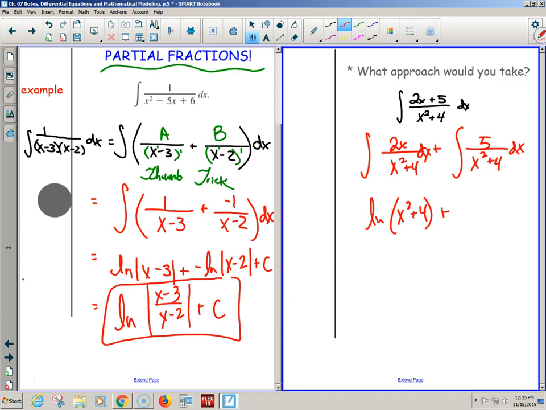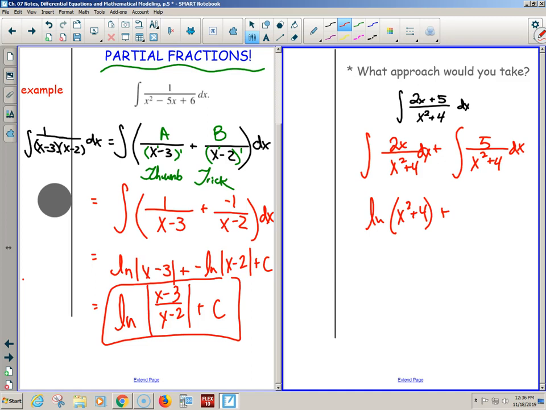I have my u and my u prime. 1 over u prime. Are we okay? 1 over u prime. But the 5 needed to be in his own little category because the 5 was not a part of u prime. Oh no. Well, what do I do now? Partial fraction. Wait. Can I factor this guy?